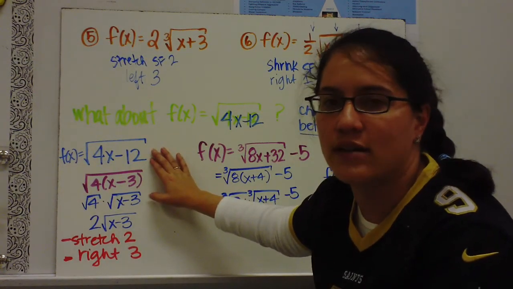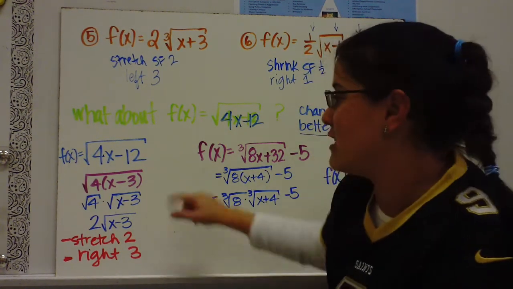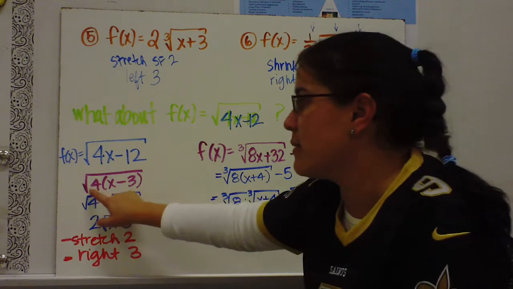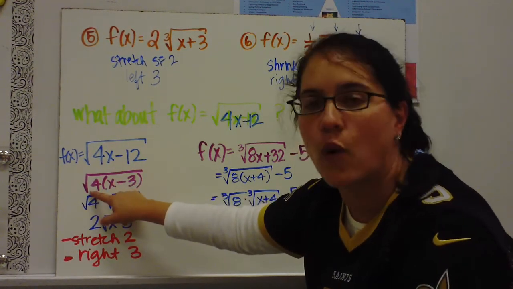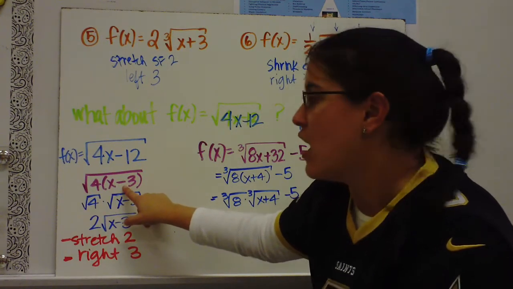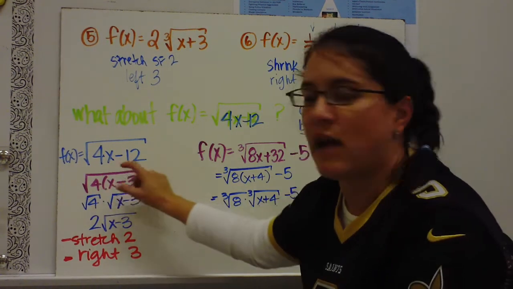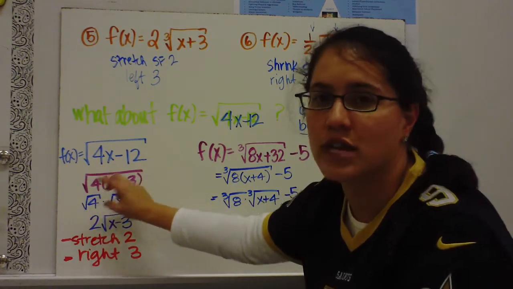I can't tell what is going on because, well, first of all, we need x by itself. So I have rewritten it, and I factored out a 4. 4x minus 12, I factored out a 4, and I'm left with x minus 3. So I'm on the right track. Because this is multiplying, you agree this is 4 times x minus 3. These are factors. 4 times x minus 3.